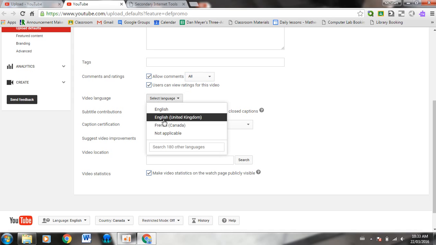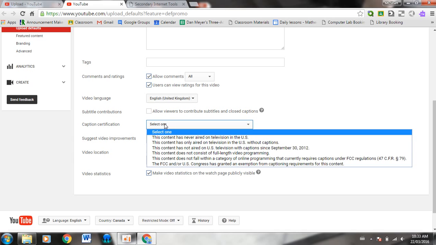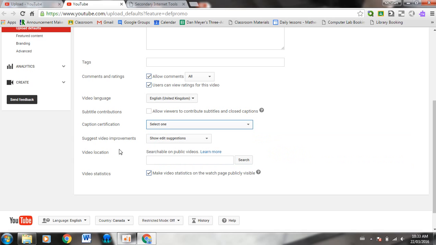You can set what the video language is, English UK. You can say whether or not you want captions. It will automatically suggest editing options unless you tell it not to.